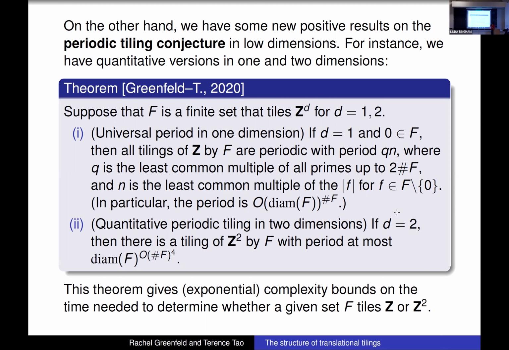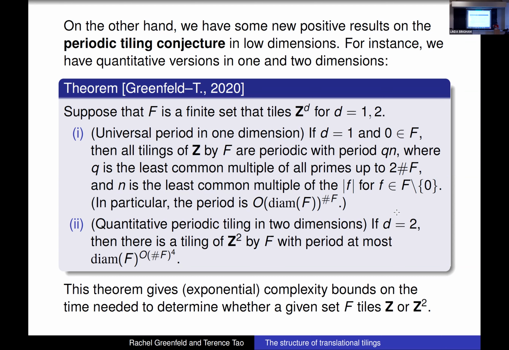are periodic, and in fact we have even a very explicit formula for the period. All tilings are periodic, and there's an explicit formula for the period which I won't repeat here, but it's at least common multiple of various shifts of the tile, basically. And also in 2 dimensions, we know that if you set tiles at all, then it is periodic. And again, there's a more or less explicit way to compute the period. And we can actually get a reasonably good bound on the period. So the period is actually polynomial size in the diameter of the tile.